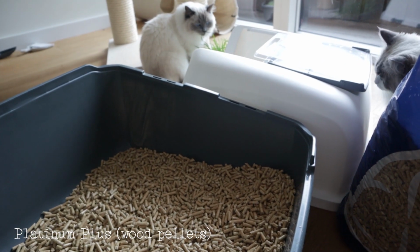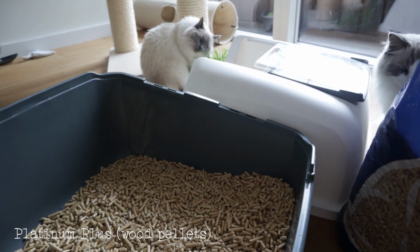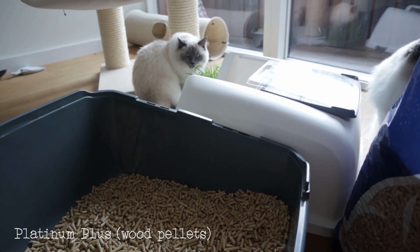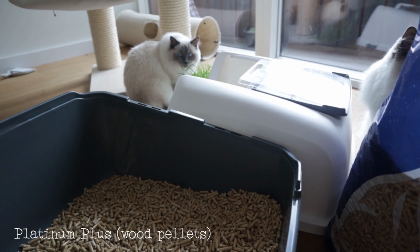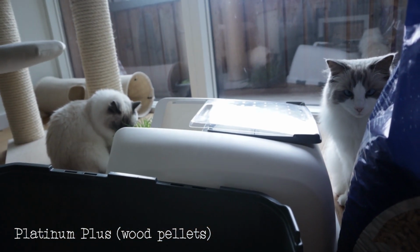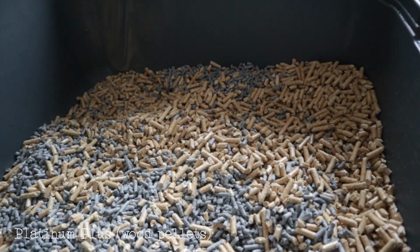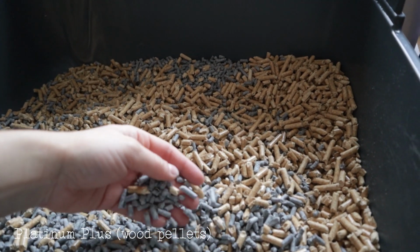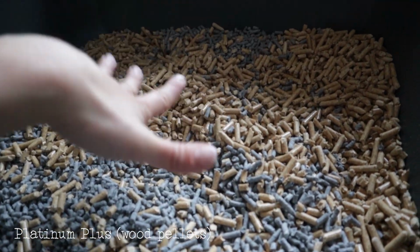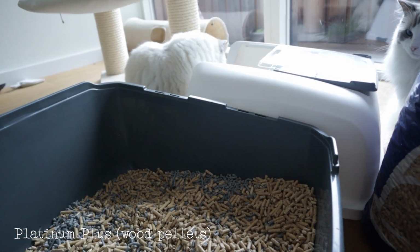One thing that I want to notice, of course, with the smell, the wood smell, that is really nice for me, I would say, but I don't know how the cats are going to take to that, because it is quite strong and it is a lot different to what they're used to. So we'll see what's going to happen. I have decided to add a little bit of the current litter into the mixture as well, just a little bit, just so they know that it is still the place to pee and poop, and it will just be a little bit more familiar.